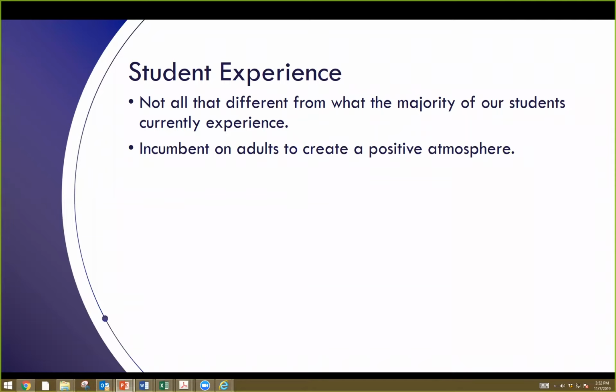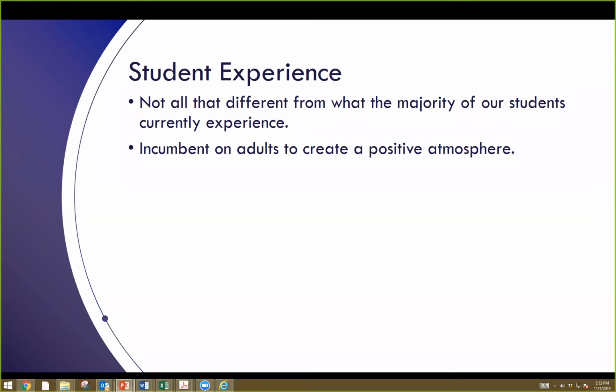What I would say in general is that it's always incumbent on adults to create a positive atmosphere, right? So no matter what, adults have a big say in what happens in a testing situation. How much pressure students feel is often based on how much pressure the adult in the room is feeling or puts on students. And in general, what I would say is we need to work hard to reduce the amount of test anxiety, test pressure that students are feeling. We want to bring that down to a MAP growth level as opposed to pushing it up to a summative NSCAS level.